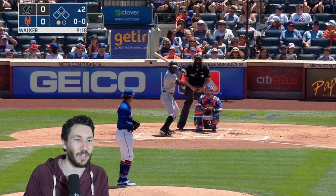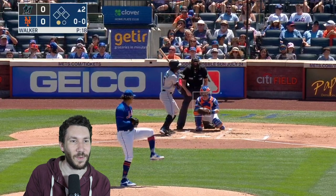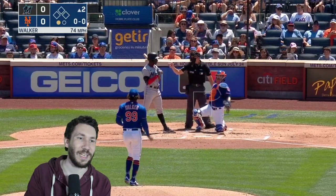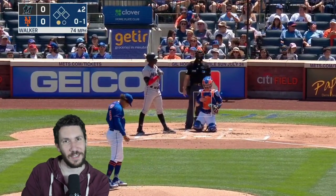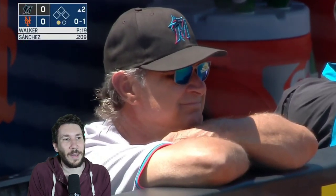Good job getting the first pitch free real estate there. I don't know what's going on here — the batter tried to call for time, but the umpire didn't give it to him; he gave it too late. Walker already started the windup, lifted his leg and was asking for it. Too late. Way to get that over, Walker. That's free real estate. We've gotten it anyway, I'm sure. Now at 0-1.